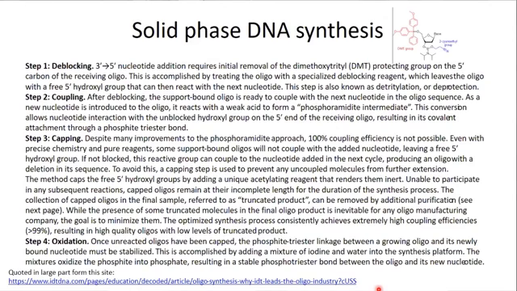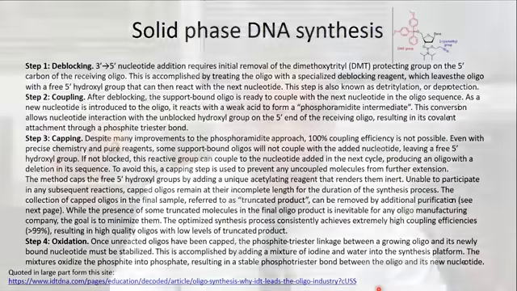Step 2, after deblocking, then you have to bring in this phosphoramidite and do the coupling, and then you have to do the capping, and you have to do the washing, and you go through this over and over again, and then you have to do the oxidation. These are all involved. So just because you can program it in a machine, it's still very involved. There's a lot of chemistry behind it. It's not trivial. Not trivial at all. Tell that company it's trivial and see what they say.